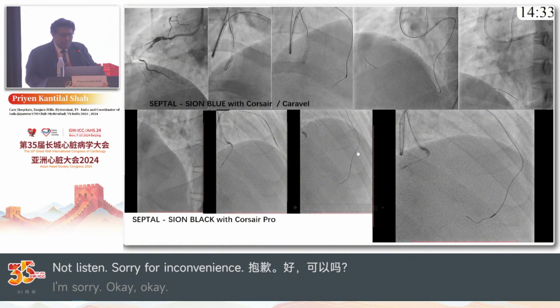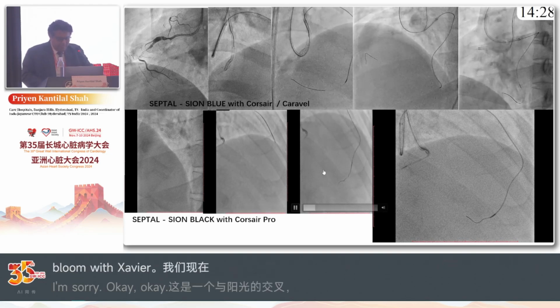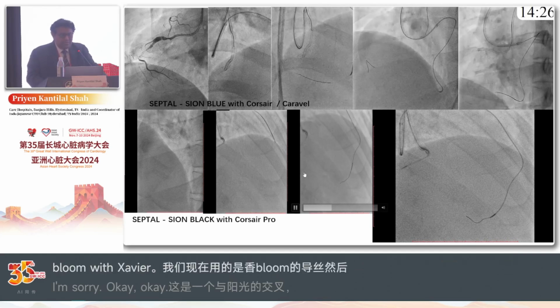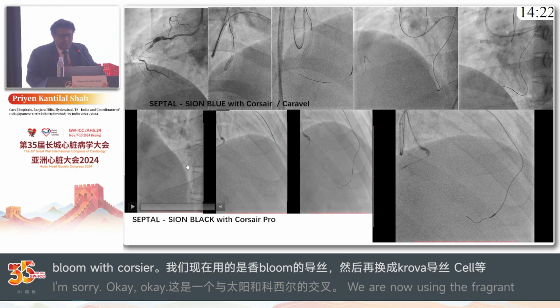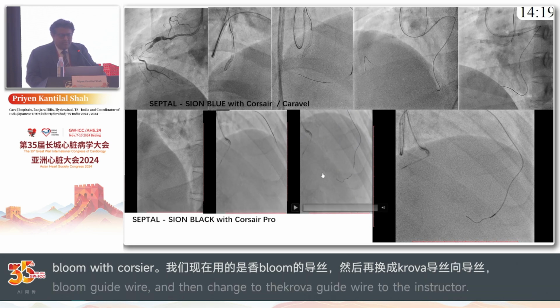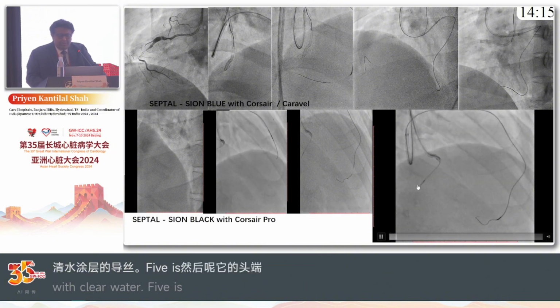It's a septal crossing with Sion blue with Corsair and then exchange to Caravel. As we know, Sion is a hydrophilic wire with tip loads of 0.7, and 0.5 is Sion black.